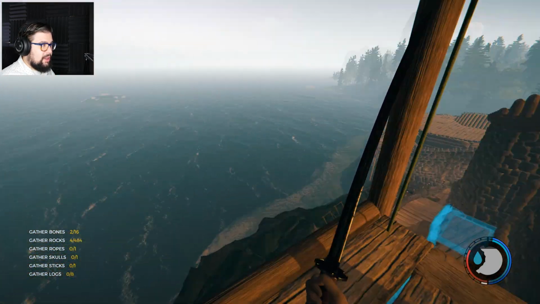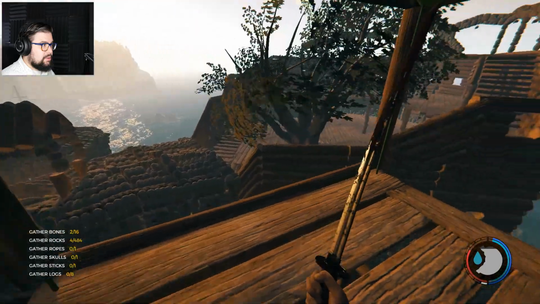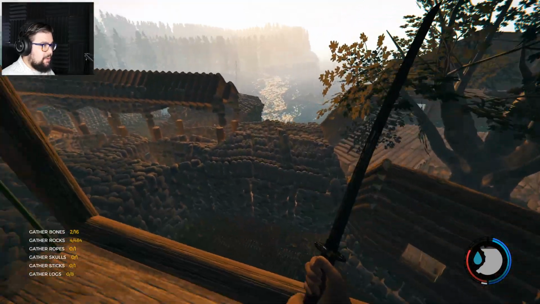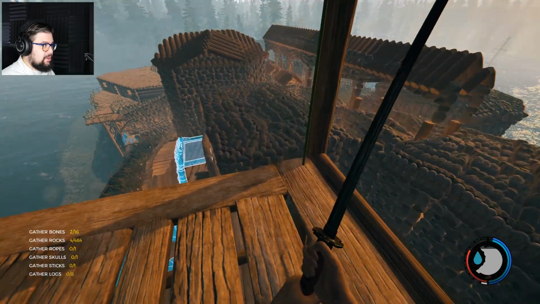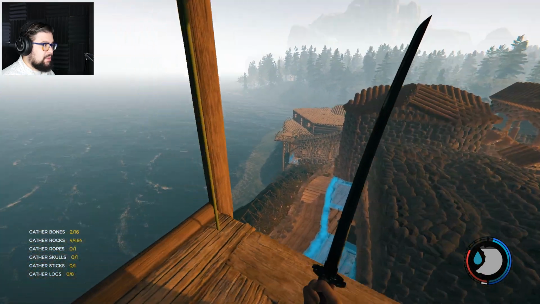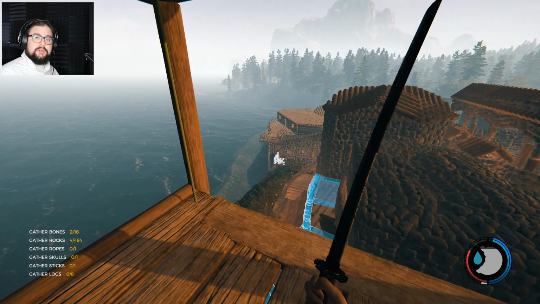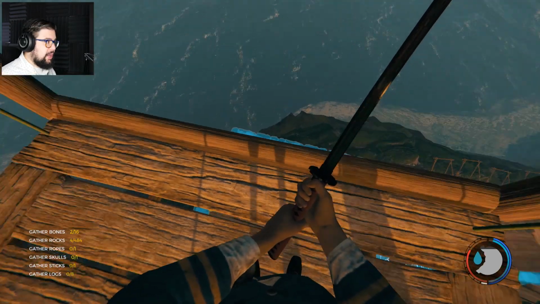Oh, look at that view. You can see right into the temple, see all the stone buildings that we've done, leading all the way back out to the corner of my house over there, which eventually we need to add another floor to, but we'll get to that another time. God, this is so high up.